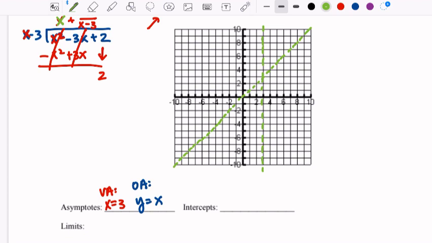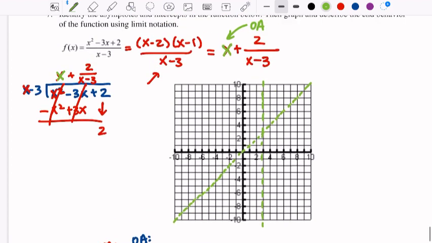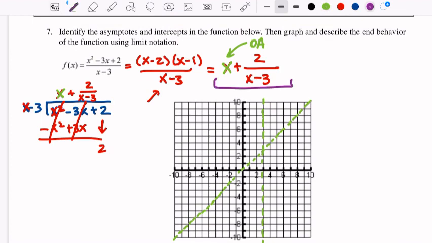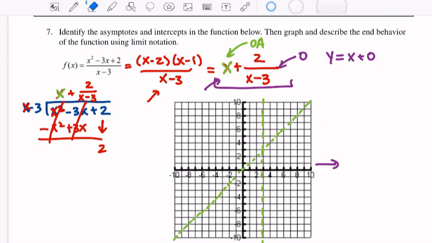Okay, and really, to me, this should make sense because let's take a look at how we rewrote this function. Let's imagine x going to infinity. As x gets super large, what's going to happen? In this first term, this is just going to go to infinity, in the same way that y equals x would go to infinity. But as x gets large here, this whole term is going to go to 0. So really, long term, this function is looking like y equals x plus 0. So that's why our end behavior is the way that it is. Okay, the same argument could be made for negative infinity, long term going to the left.